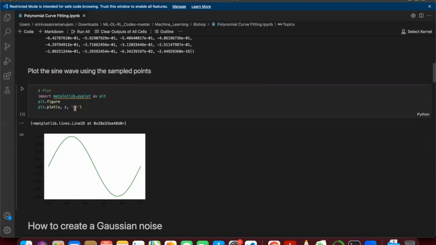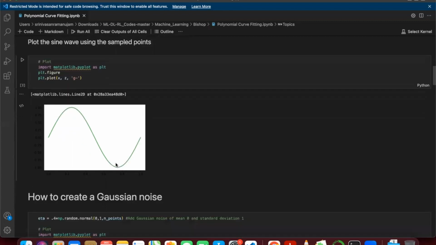It is a very simple graph, and I'm creating the color differentiation, just green. So this is a simple sine wave with 100 points distributed like this. I think you will all be able to follow this very simple code in the Python environment. You just take all of this from the matplotlib library in Python.